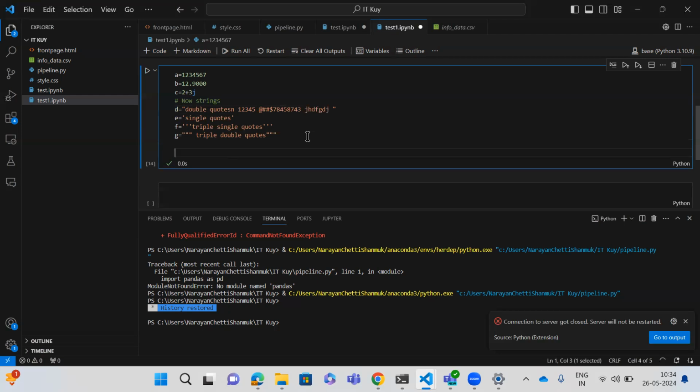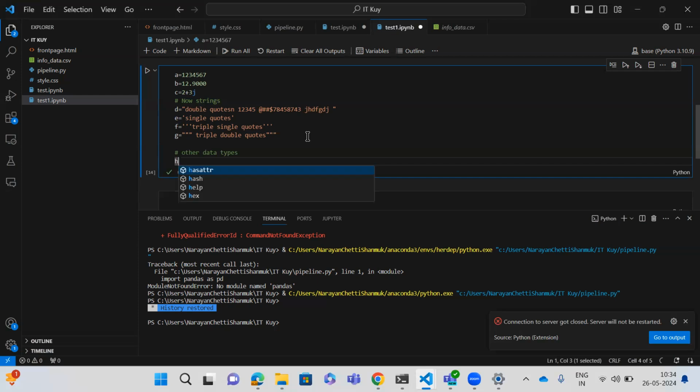Now let's move to the other data types, which are basically higher level data types. The first higher level data type would be the list.